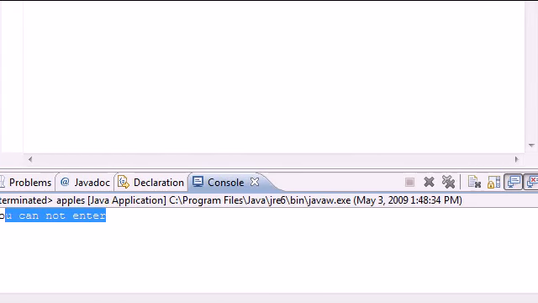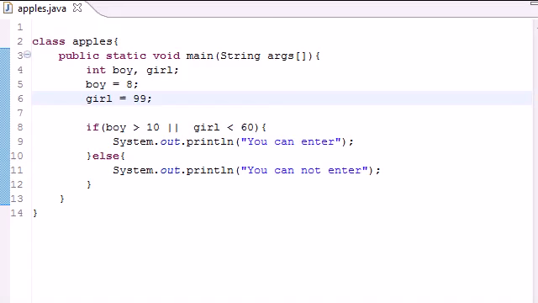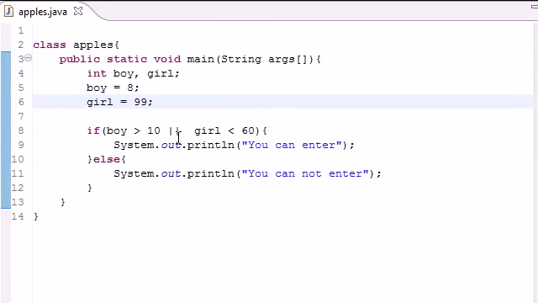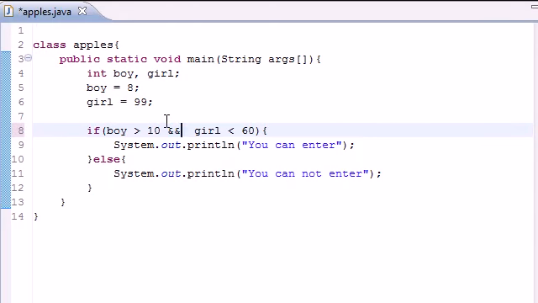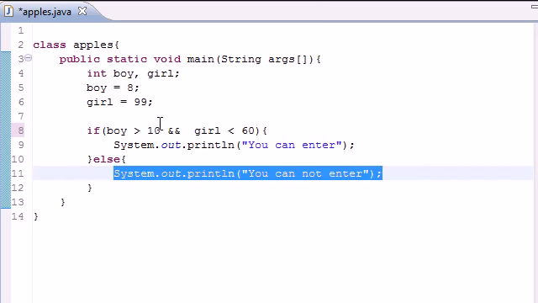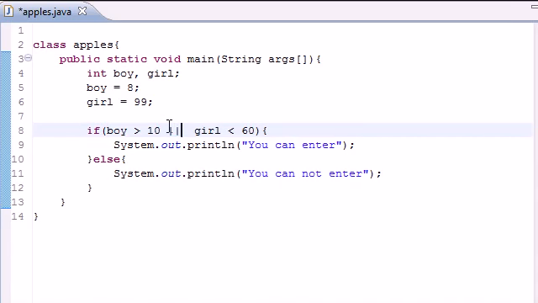So again, to recap one last time, if you want to do multiple tests in Java, there's two things you can use: an and sign, which makes sure both the tests on either side are true, and if it's not true, it does the else. And you can also use the or sign. Unlike the and, where both of them have to be true, the or sign makes sure only one of them has to be true. But if both of them are true, then oh well, it still works. So that is how you can use multiple tests in your Java program, using the double ampersand and double pipes to test either and or.